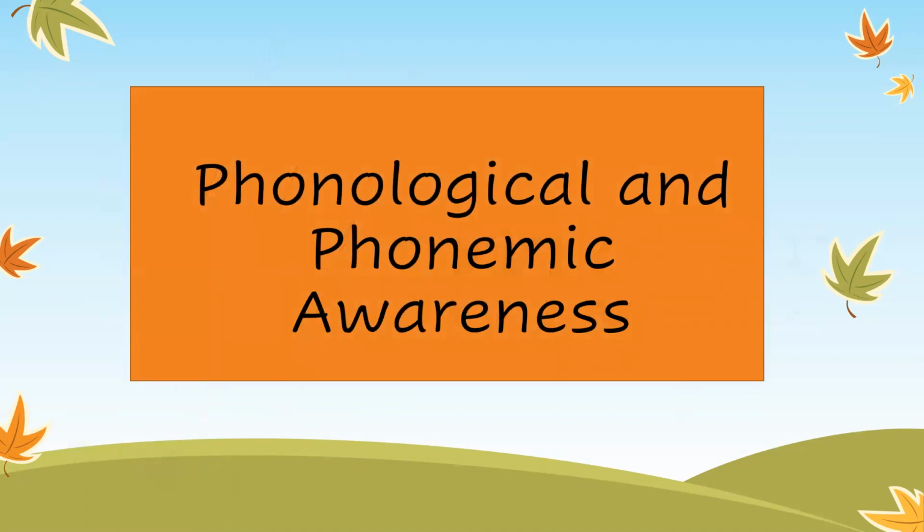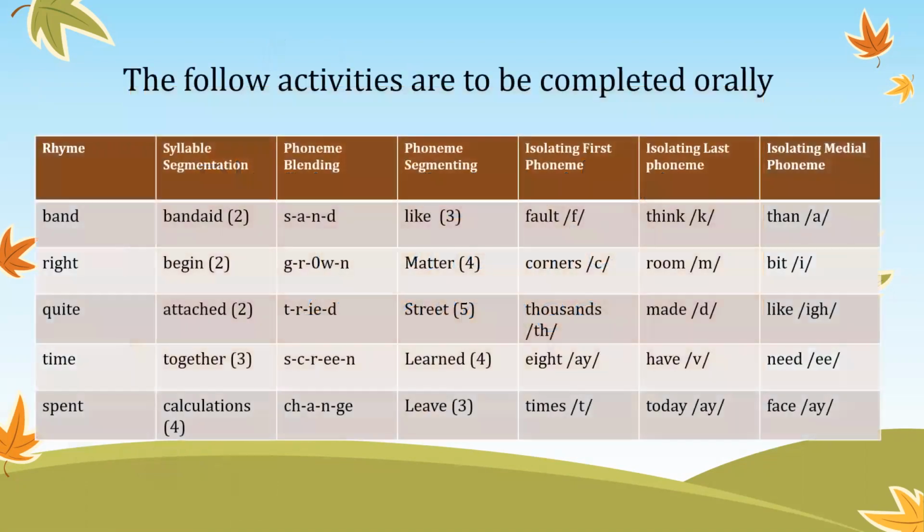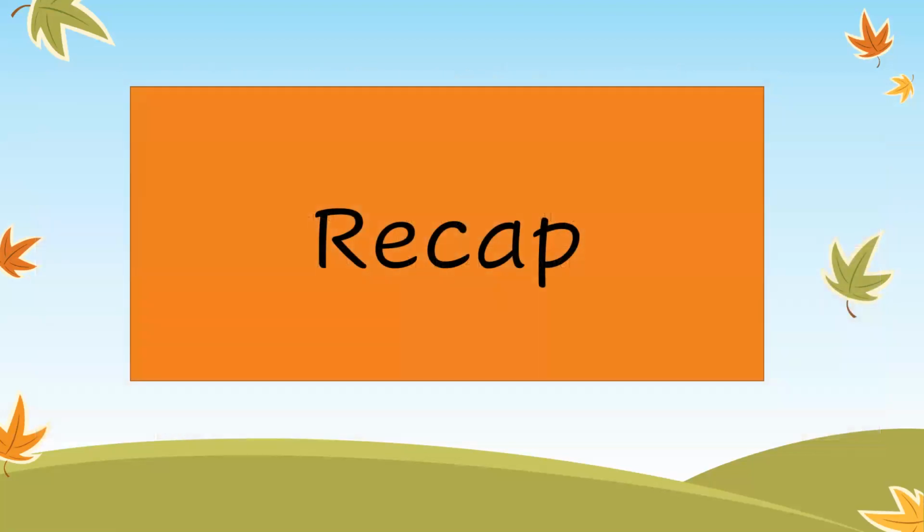So the next part of the lesson that I've put in here is some phonological and phonemic awareness work. If you've done my phonological and phonemic awareness teach along earlier this year, you'll be familiar with this format, but basically you don't show this to the children. You may print this or put it on a screen where you just look at it, and away you go, completing those activities.